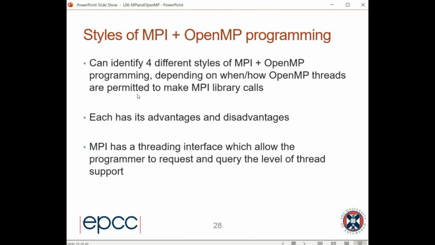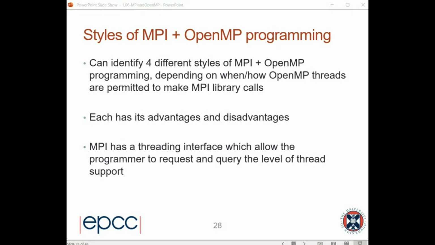And okay, so that was that. I want to sum it up. What I'm going to do in the next lecture is talk about the four styles of hybrid MPI OpenMP. But I've really just covered a lot of caveats there, to give you a warning up front that this isn't a magic solution you don't need to think about. So before embarking on a hybrid MPI OpenMP strategy, you have to have a clear reason for saying, I believe that my program will go faster for these reasons. Then it's probably worth doing. I wanted to stop there because that's halfway through the talk, and there's a natural break.